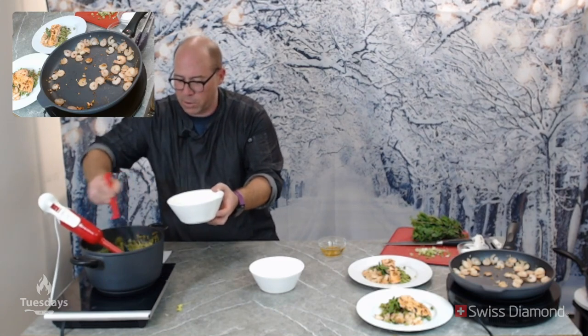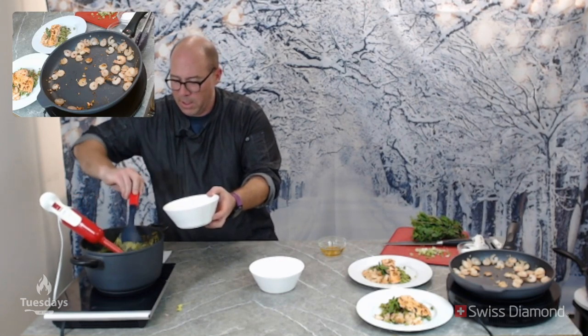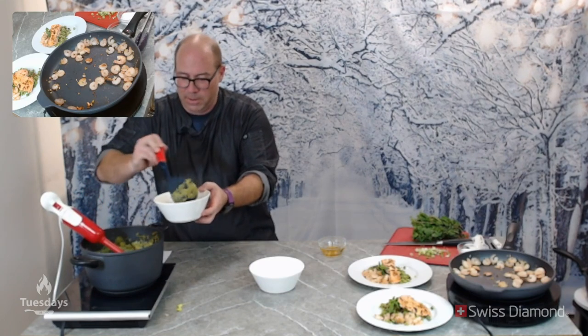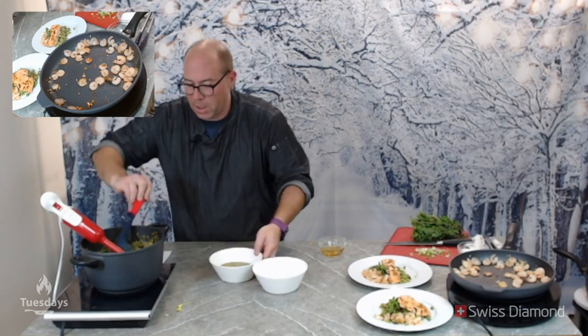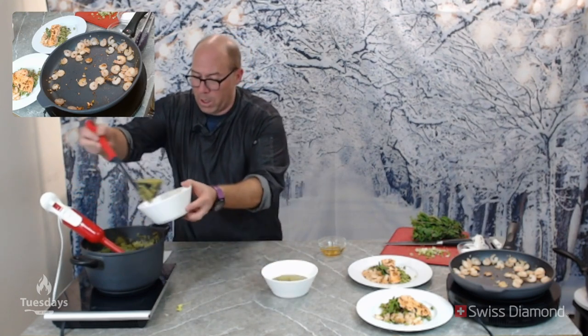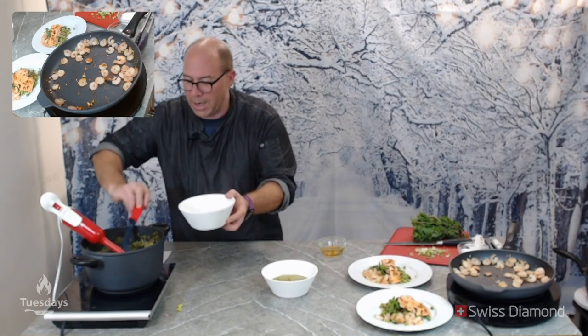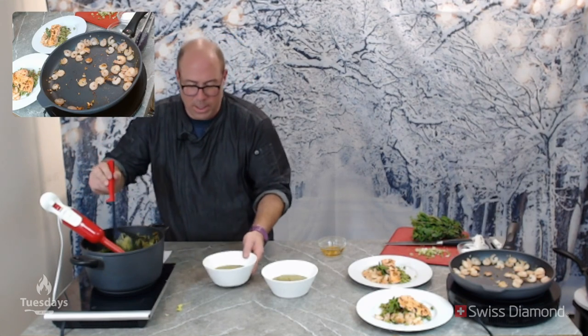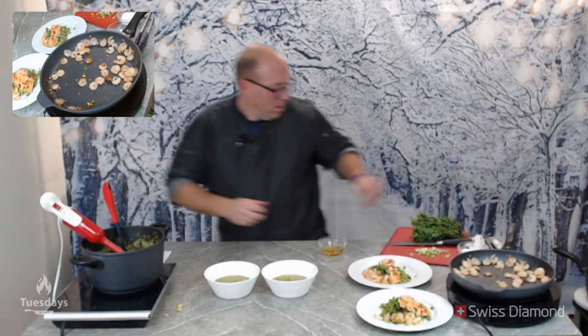So guys, this is 4 servings of soup. The way I always do soup is 1 cup of liquid is 1 serving, as long as you're not shoving a ton of bad-for-you things in there. So I've got 4 cups of chicken broth and 1/2 a cup of cream. So I guess technically it's 4 1/2 servings.